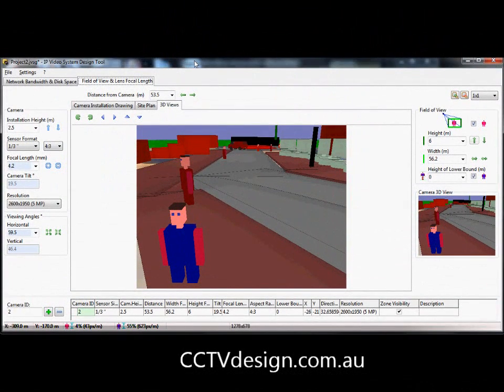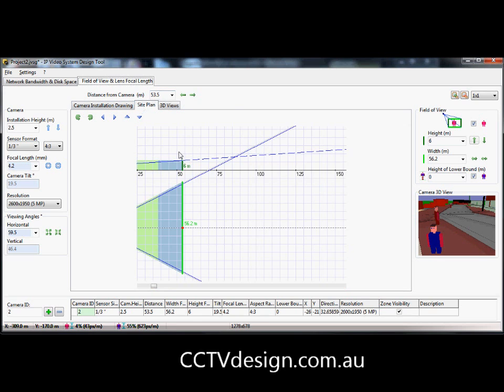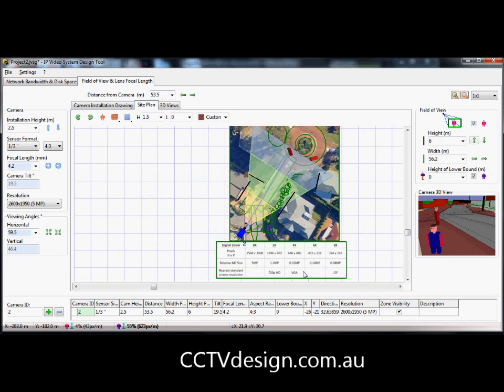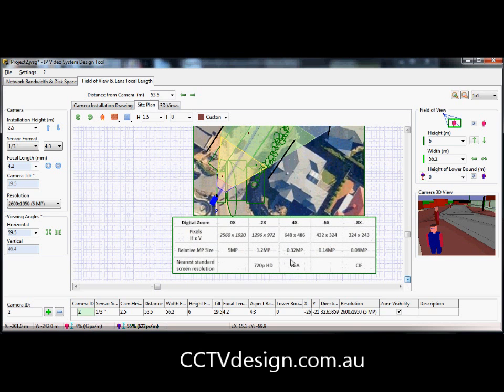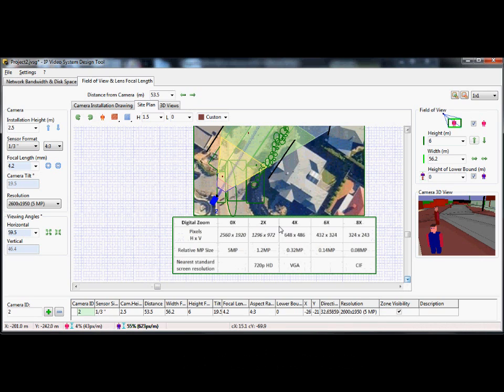Now because we're looking at how different lenses and different megapixel camera levels will affect this image, I've included in my drawing a chart which I'll just zoom in so you can see it a bit better there. And what this chart shows us is at different electronic zoom levels what the effective megapixel range will be. Now this has been worked out based on the fact that every time you double the zoom you quarter the resolution, the inverse square law for those of you who like your physics.